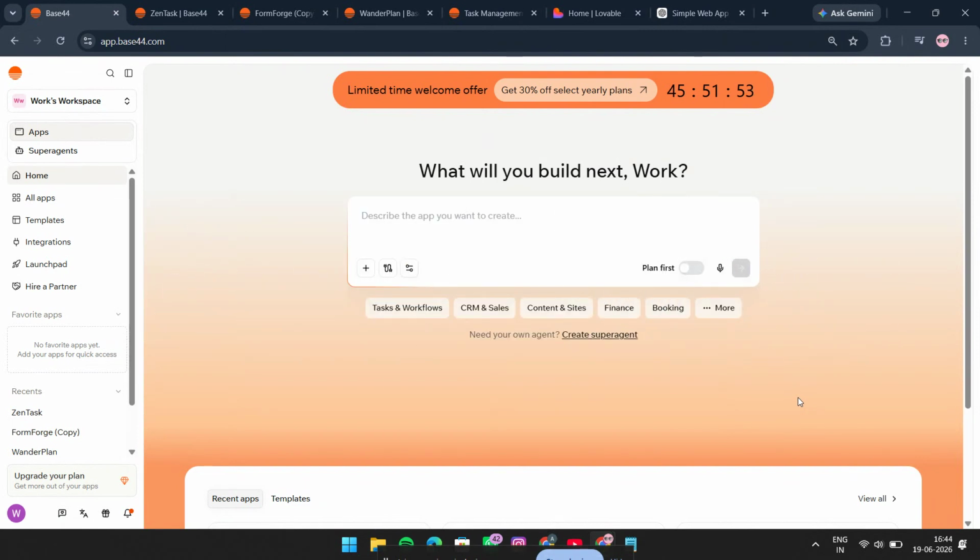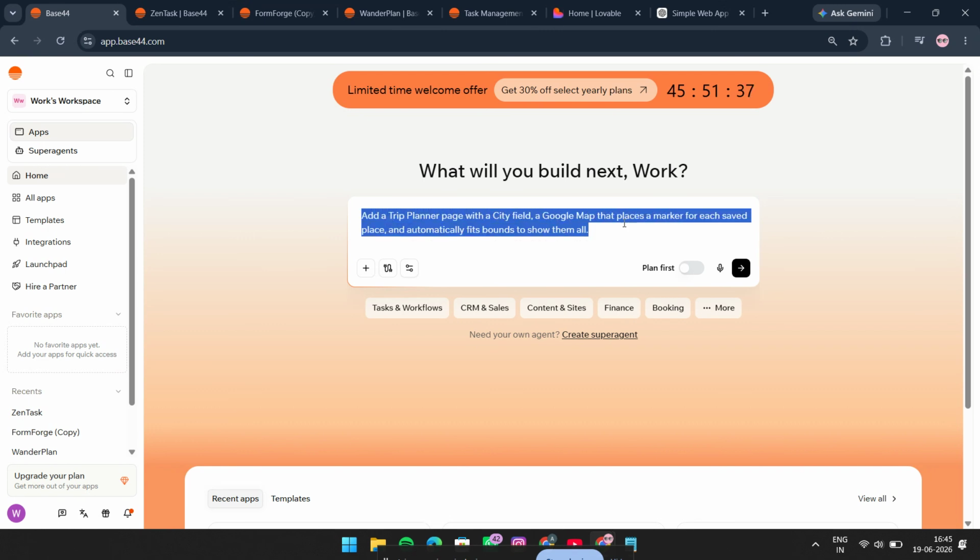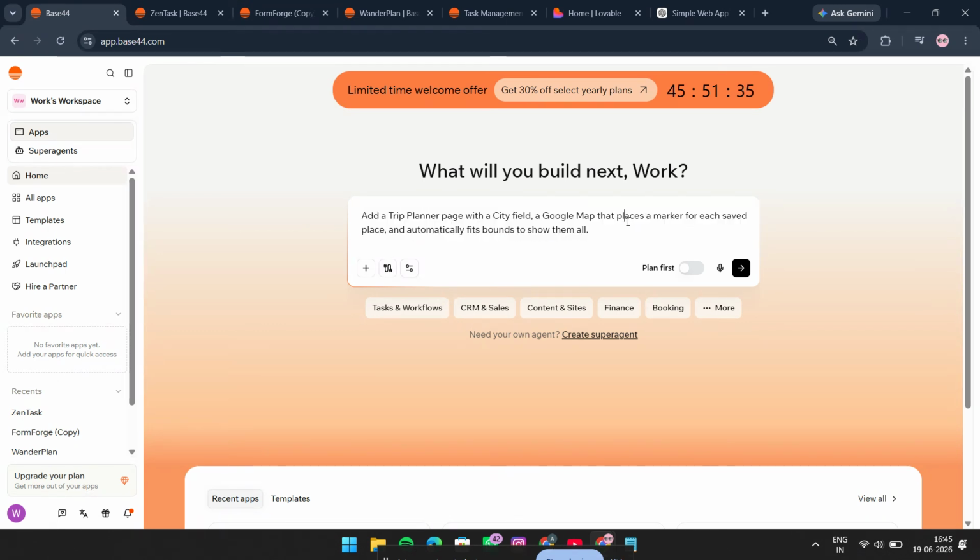First, open your Base44 workspace and go to the AI chat or command box. This is the fastest way to tell Base44 what you want to build without manually coding every piece yourself. Once you're inside the command box, think about the feature you want to add and be as clear as possible. If you're starting a brand new app, you can prompt the AI with a structure like this.